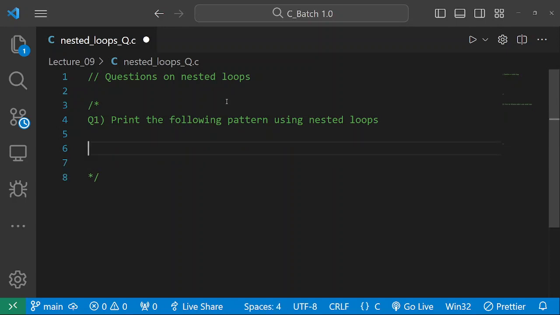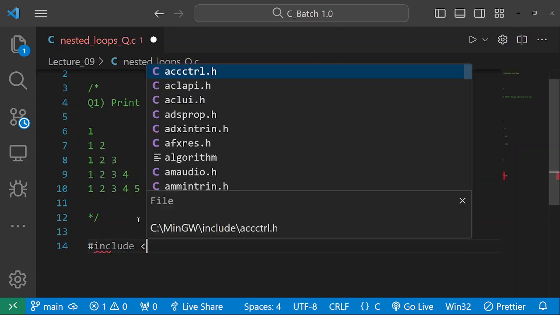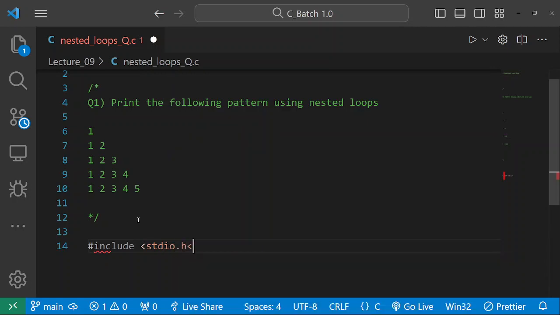See the pattern, a very simple pattern. 1, 1 2, 1 2 3, 1 2 3 4, 1 2 3 4 5. Yesterday we dealt with such a question, the right triangle, but we printed only stars; today we have to print numbers. Nothing big deal here. See what I am going to do. This is our first question, please note it properly. It's a very famous interview question of this type of pattern. So let me write first, include stdio.h.